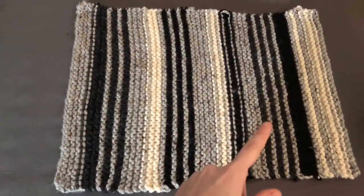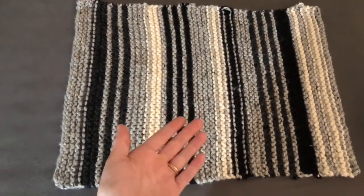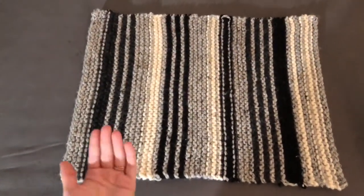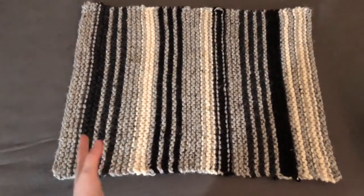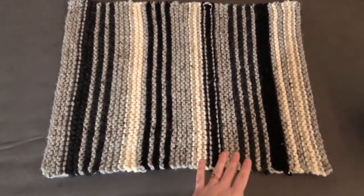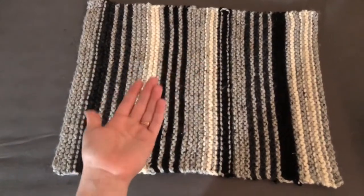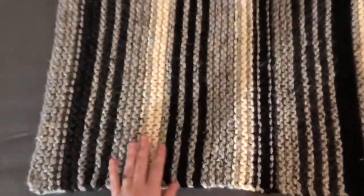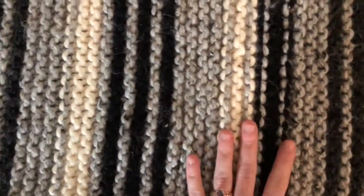So I'm gonna go ahead and steam this other side, and I will come back to you and show you when it's all finished. All right, and here is my piece, nice and freshly steamed. As you can see, it looks nice and uniform now. If there's any bumps on the edges, those are the ends that I weaved in. But you can see that the stitches lay really nicely now.